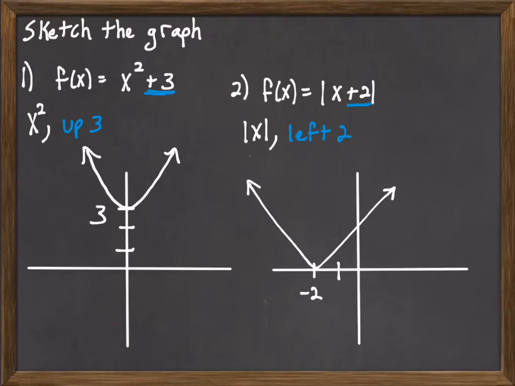Okay? And as long as the graph is roughly okay, that's fine. As long as it has the basic shape, I'm not looking for perfect looking graphs or anything here, just that you have the basic shape. We're just doing a rough, quick sketch of the graph. Okay, so let's move on to our third example.